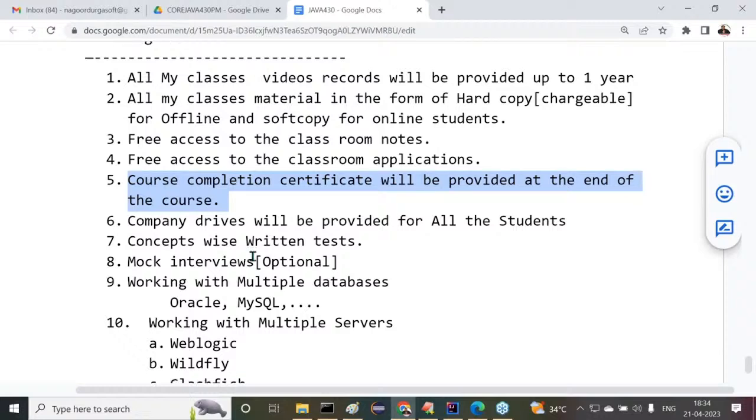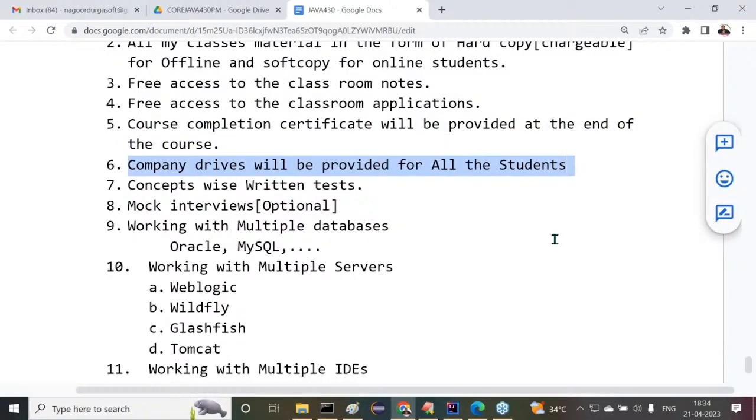Next one, this is important. Durga is providing company drives, but depending on the situation. We have some clients with us, and I'm going to get the companies there, then company drives are going to be conducted. Understand my point? So this is not any job guarantee kind of program. This is clearly a technology-based program.